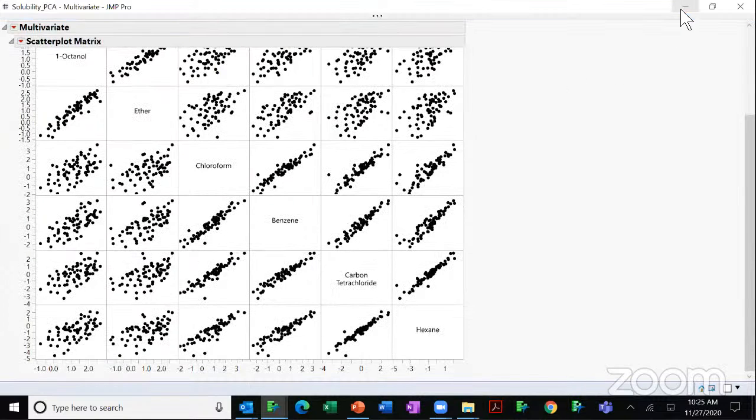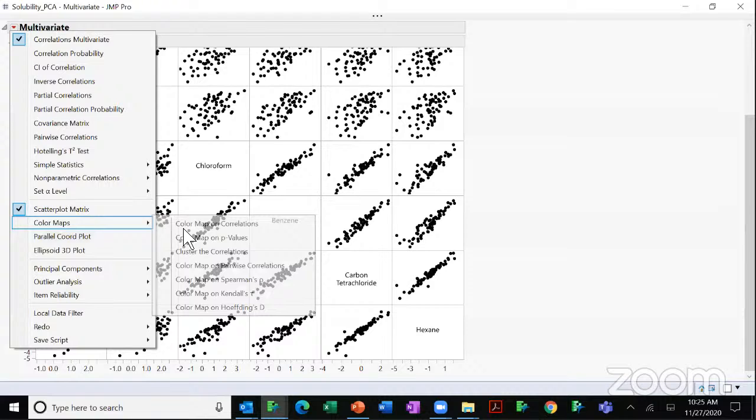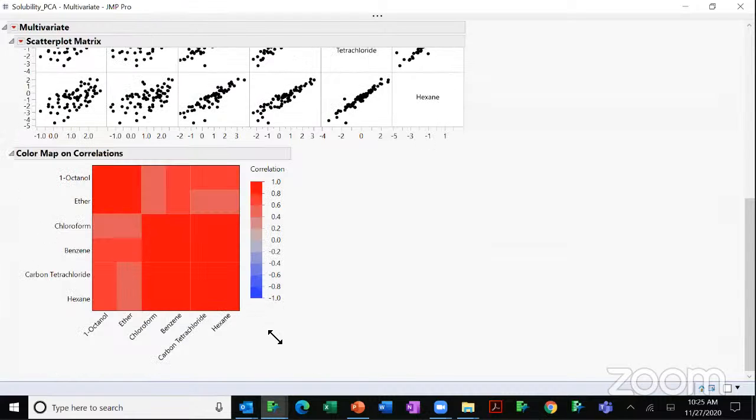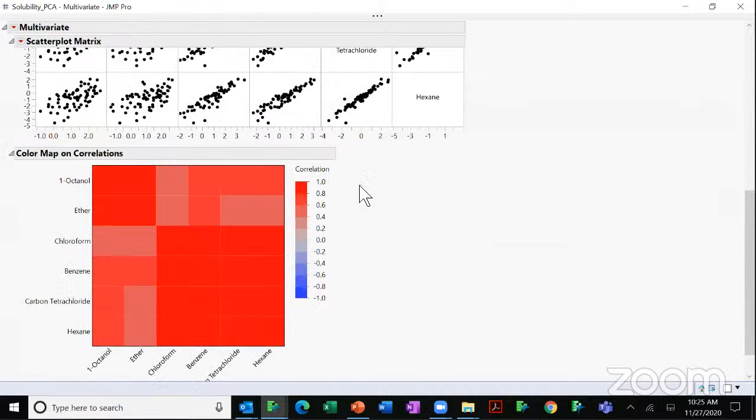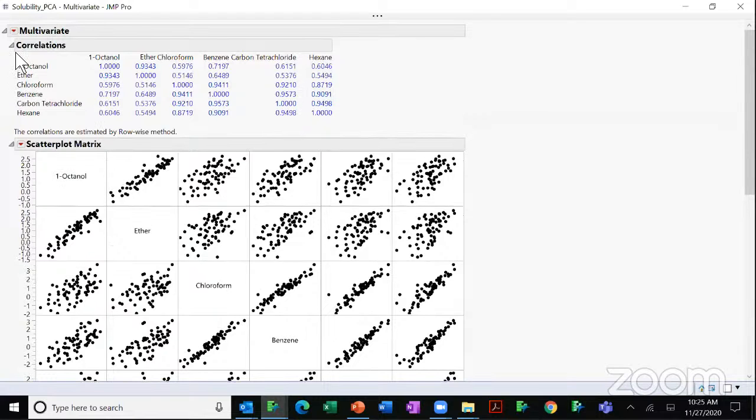I can also see a little bit of correlation here, just exploring the data. Looks like there is a lot of positive correlation. If it is red, it's a strong positive correlation between some of the variables here. So I can apply principal component analysis to minimize the dimensions.